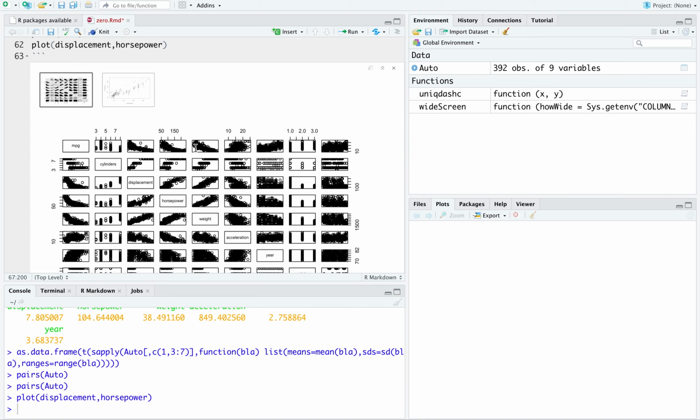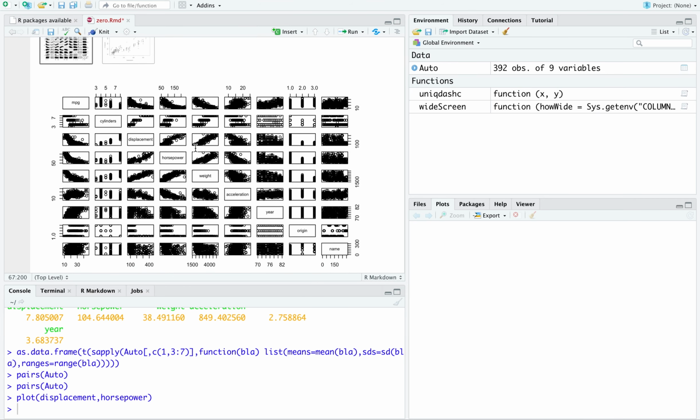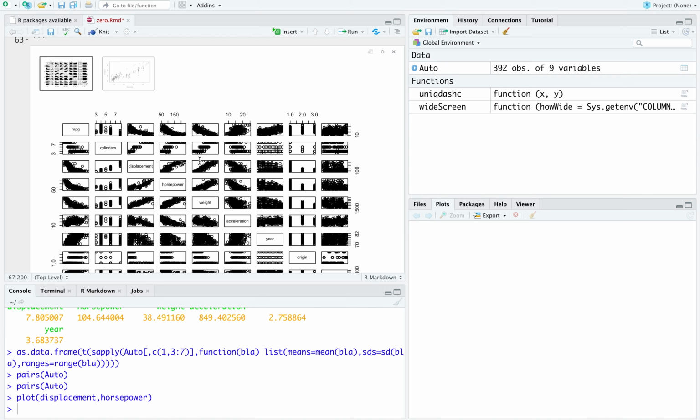Basically the best predictors are these three: displacement, horsepower, weight. I think, yeah, it's basically those. And weight is the best.